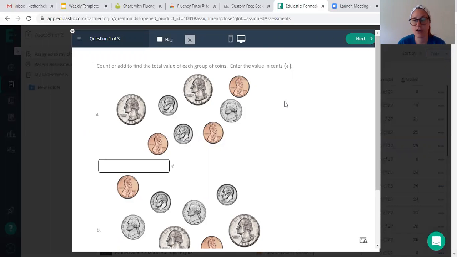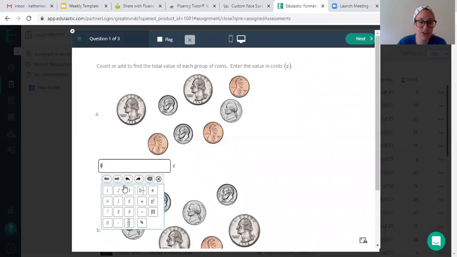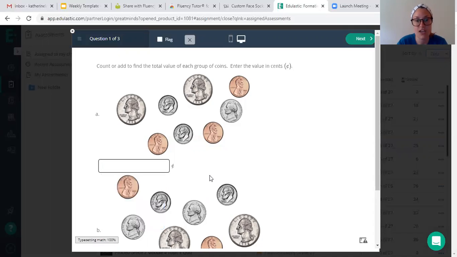You decide, do you have quarters, do you have dimes, nickels, pennies, and you add them up to get your total. You're going to click in the box, and then you're going to type in the number of cents that you have. Okay, so if I thought it was 23, I'd type in a 2 and a 3. At the back here, you'll see the symbol, just like you saw up here for cents. So you don't have to put anything in the box other than the number, other than the total value. Okay, so don't think that you have to type in the word cents or find a symbol on your computer. It's already here right next to it.